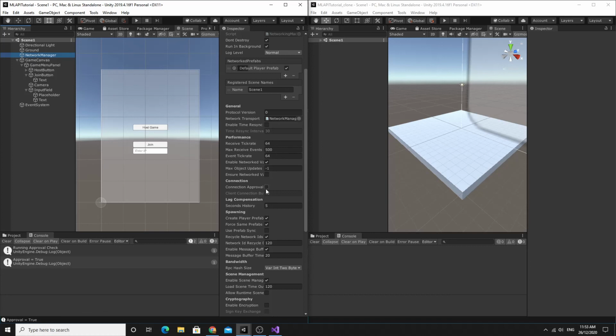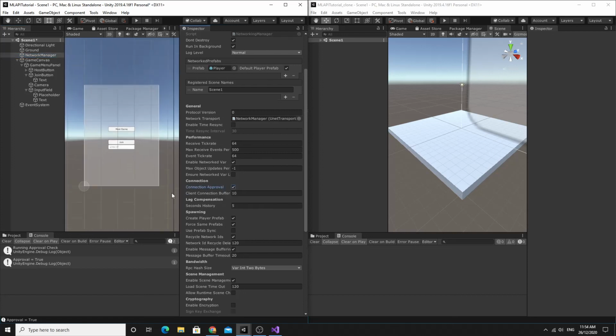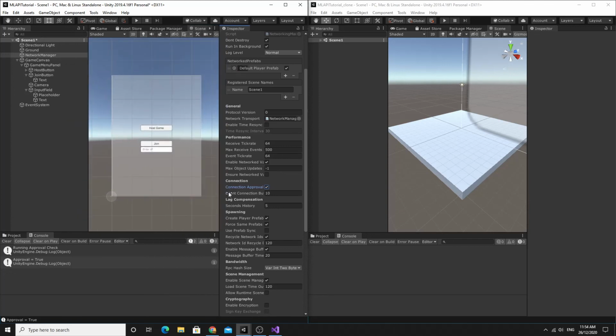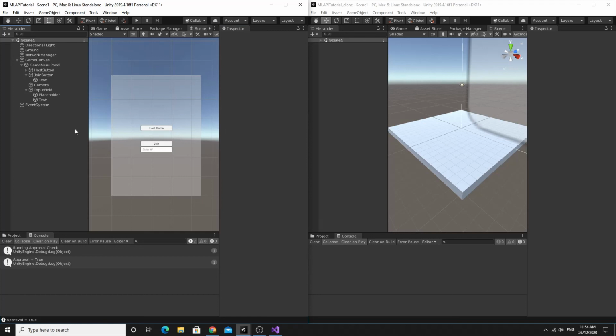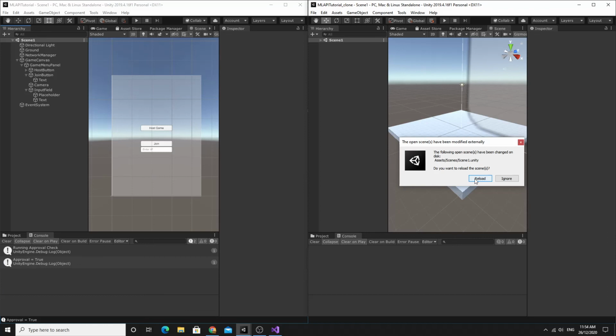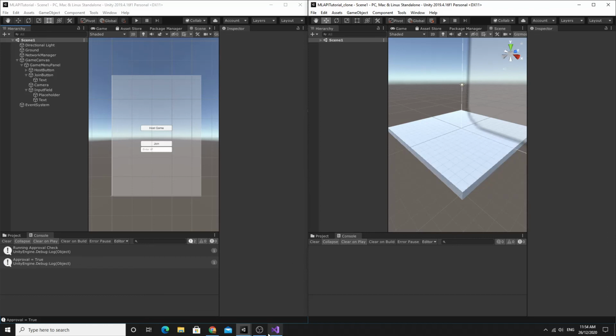In order to check for connection approval, you need to make sure that this is ticked, and there's a timeout setting too, since it can take time to do the connection approval. So you tick this on and save the scene. That forces you to reload that scene.